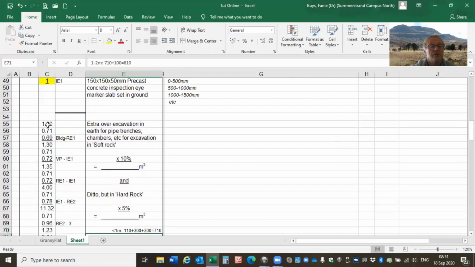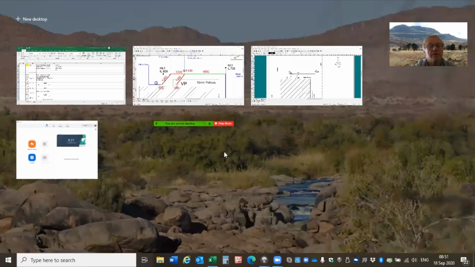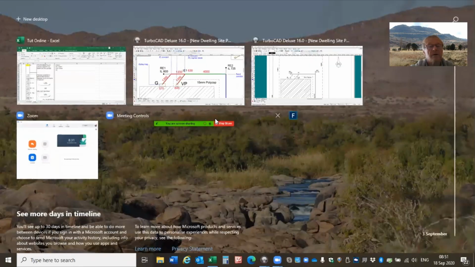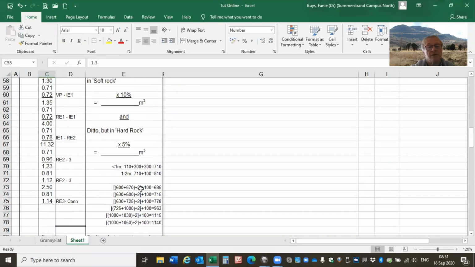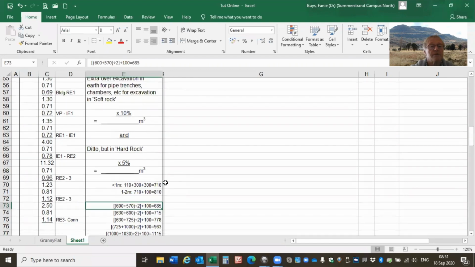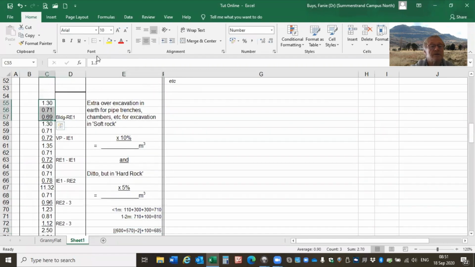Then I've just reused all the lengths that I've used for my pipes. So the first one is that 1.3, and to calculate the depth, we take the average of the 600 and the 570 millimeter. So it is the average of the 600 and 570 millimeter. And then we add 100 millimeter bedding at the bottom, which will give us a depth of 0.69. So it is that first one from the building to rodding I1.